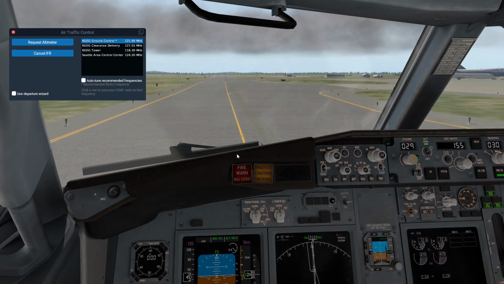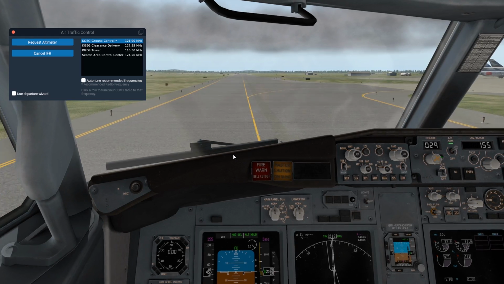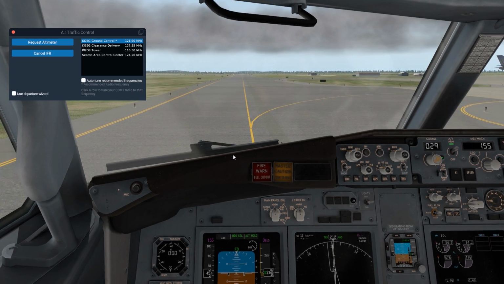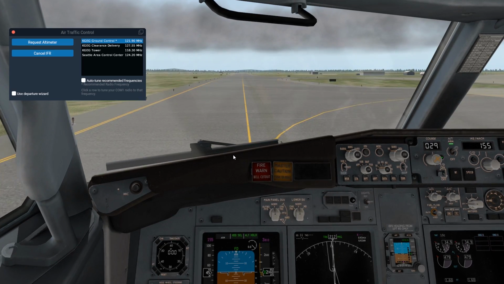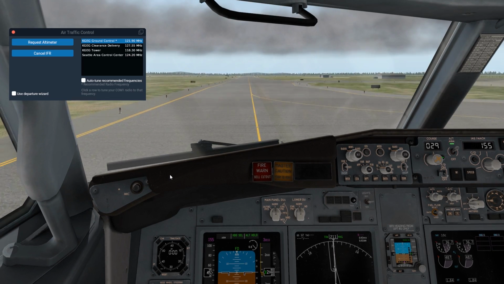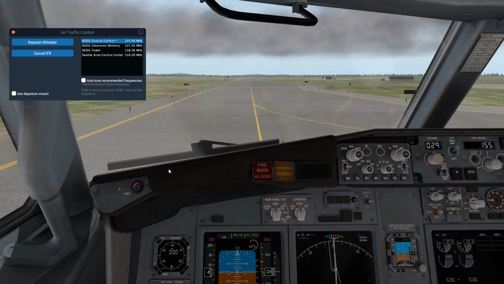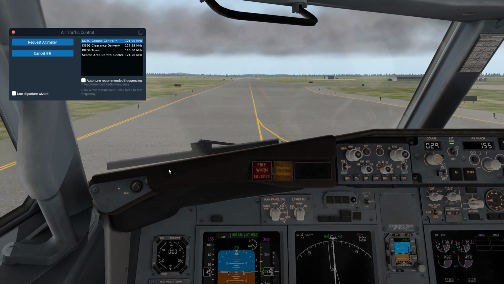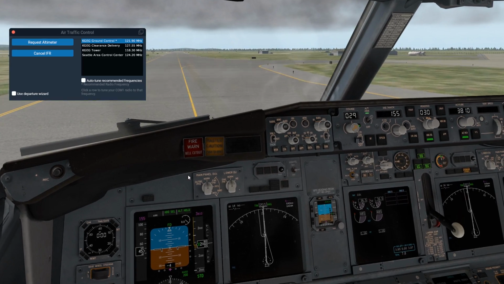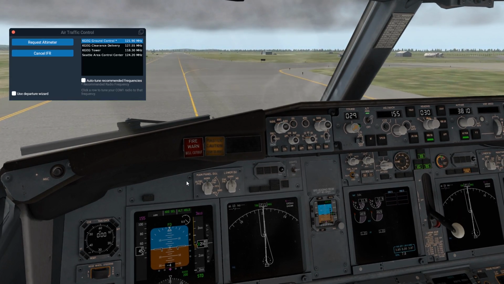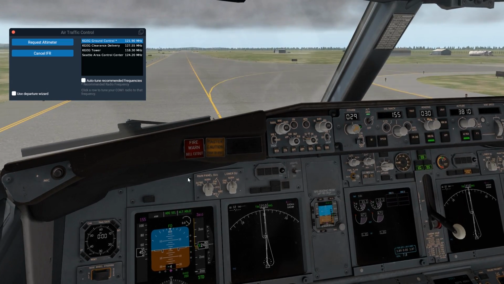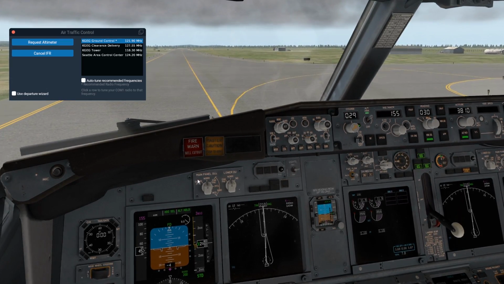The ATC did not really give me any time to prepare for the approach. I had no idea what it wants me to do. At the last minute, it turned me towards the airport. I had absolutely no time to get set up, so I was a little rushed. Definitely need some sort of ATIS, weather information system, so at least I would be prepared, I would know what's going on. And it did tell me the runway in advance that I'm going to be doing a visual for runway 3, but still, it turned me in way too quick. I would have gotten set up for the approach a bit early.